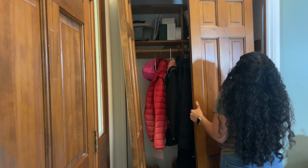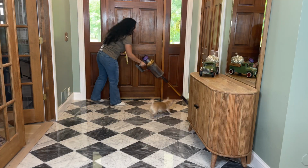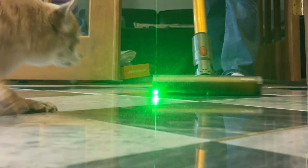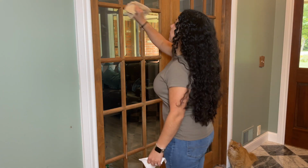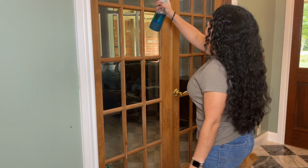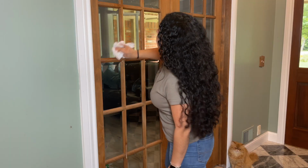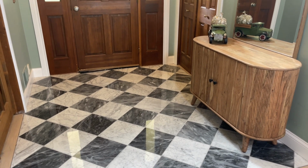When they installed our marble floors, these closet doors came down and I was hoping to paint them, but for now I'm just gonna put them back. And before, the foyer had wood floors and they were beautiful, but I've always dreamt of Harlequin marble floors, and don't they look amazing? We've been here exactly 1 year. I have a lot of plans for this house. I think I want to paint all the doors like this one, maybe a very, very dark charcoal color. I think it's gonna look amazing.